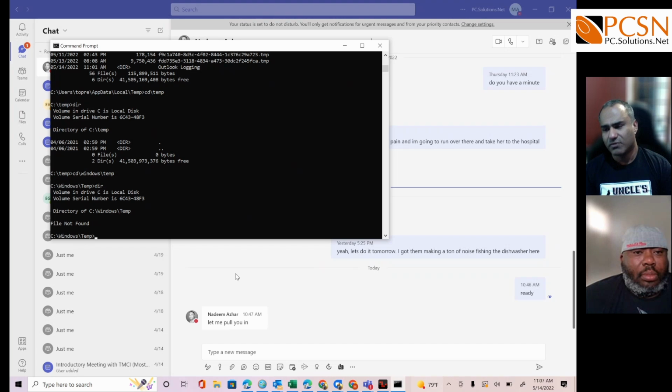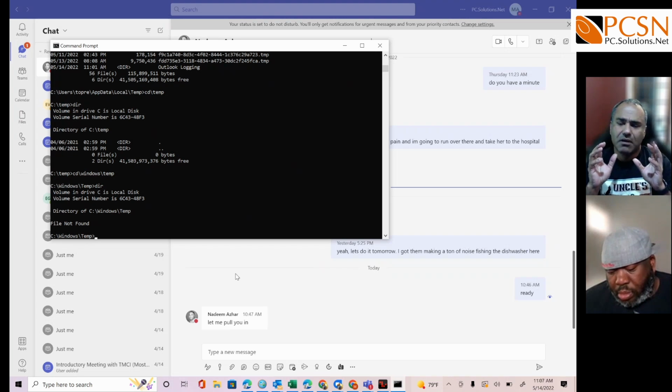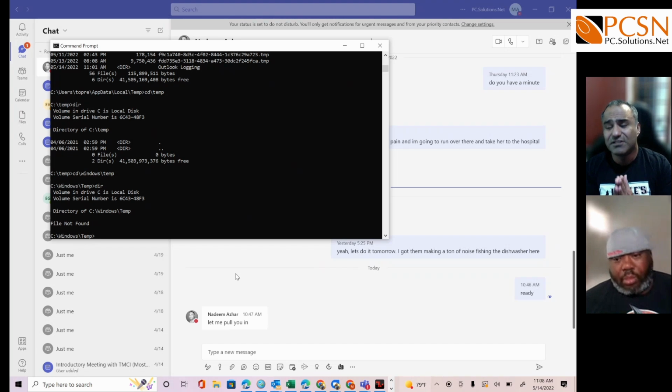Now, one extra thing that I like to run on machines, and this is part of our automation, we run a bunch of different commands, but these are just some of the not so powerful commands. I mean, they're fairly powerful. Like the RD command is very powerful, but it's not as dangerous as some of the other commands that we run to clear off things that can cause problems. But one thing that I do want to run here is flushdns.